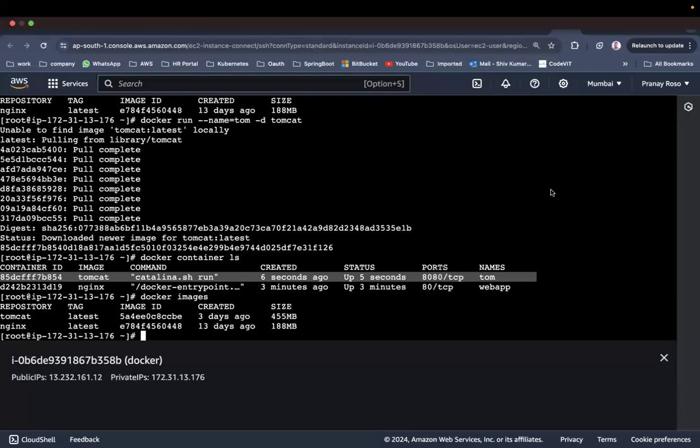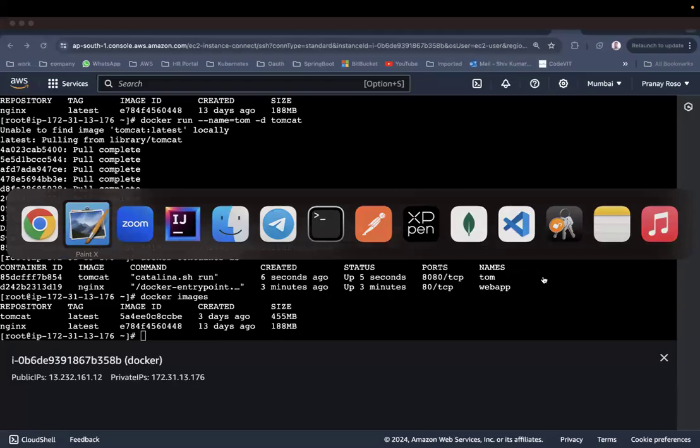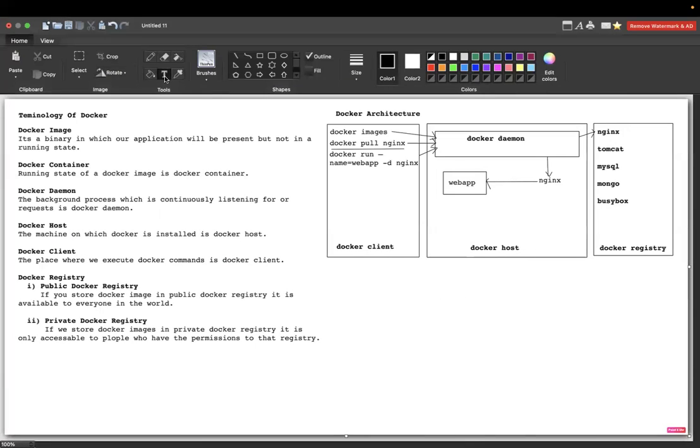So that's what you need to understand. Let me put it as part of this diagram. Now what is the command I have executed? Docker run --name=Tom -d tomcat.